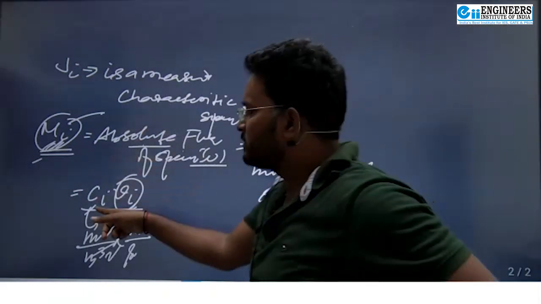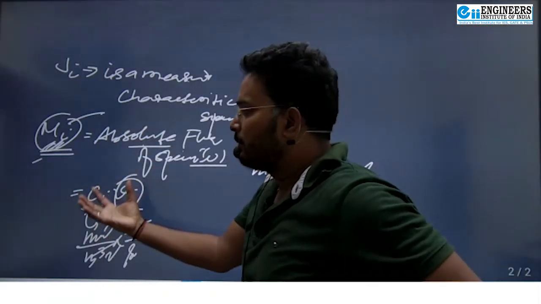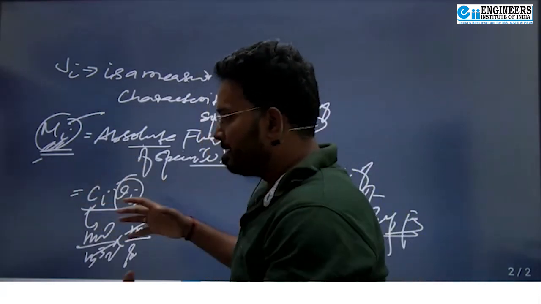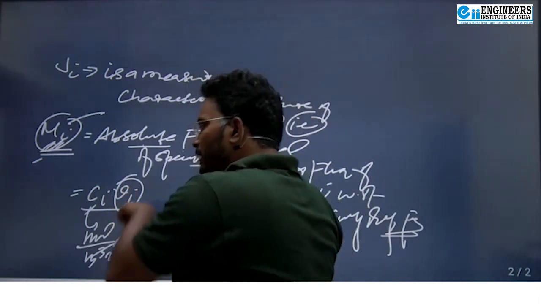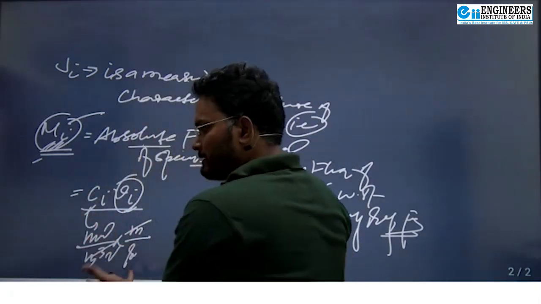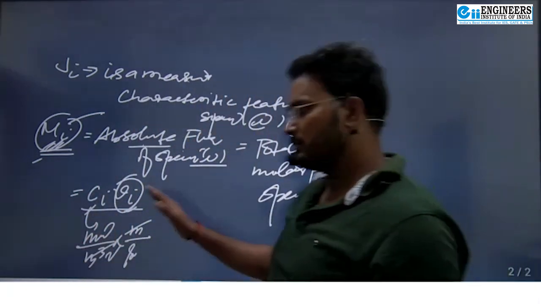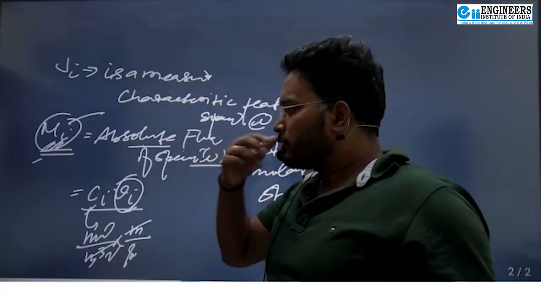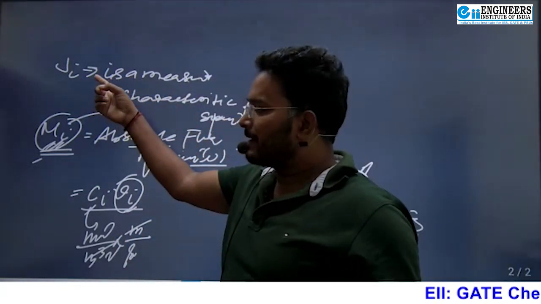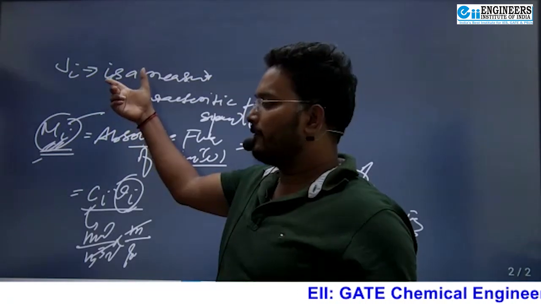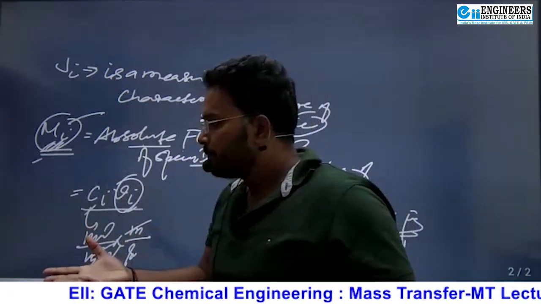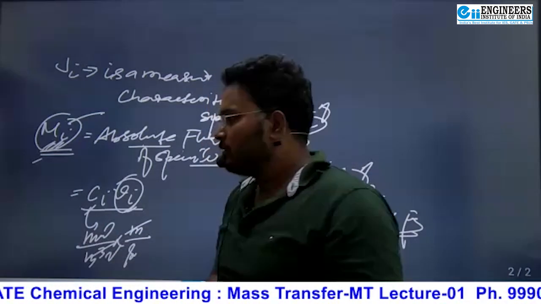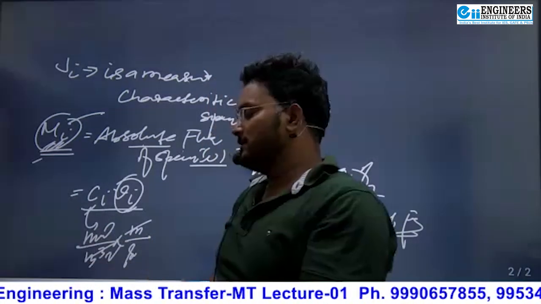ये हो गया कंसंट्रेशन. जितने भी नंबर ऑफ मॉलिक्यूल्स A के होंगे, चूंकि हमें निकालना है टोटल A का फ्लक्स, तो हम क्या करेंगे? वेलोसिटी में पूरे कंसंट्रेशन को मल्टीप्लाई कर देंगे, टोटल फ्लक्स आ जाएगा. That's it. समझ में आ गया? Now अगर आपको Ji निकालना है, what you should do? If you want to measure the characteristic feature of substance I of A species, what you should do? You should move with the average velocity. Yes or no? You should move with the average velocity.